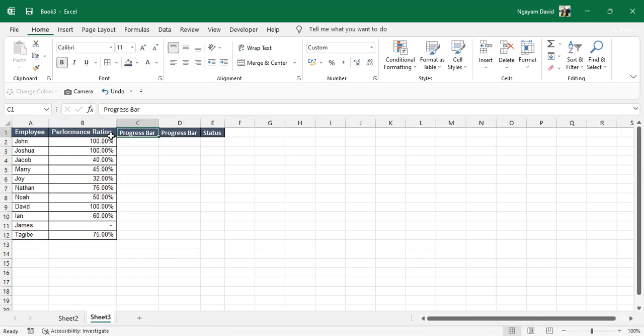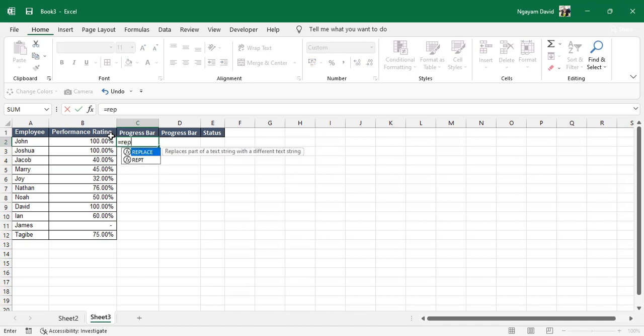Let's walk through it. Firstly, you will use a formula. This progress bar is formula based. So you press the equal sign, and then select REPT, that's wrapped down there.